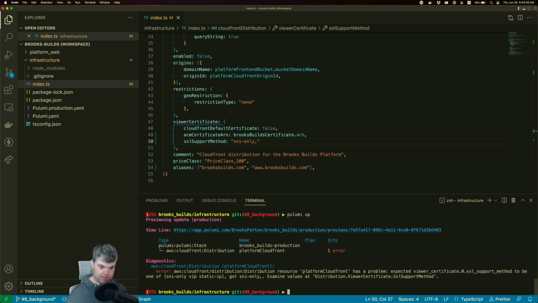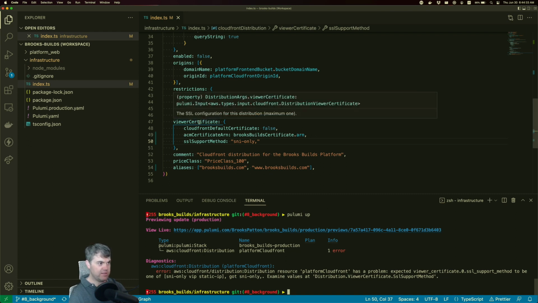Let's see. SSL support method to be one of. Oh, it's an array. You're an array? No, you're a string. Expected viewer certificate. Oh, wait, are you an array? No. Huh.